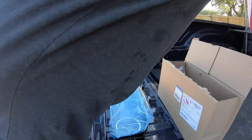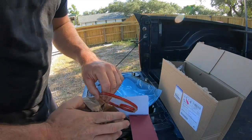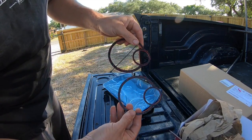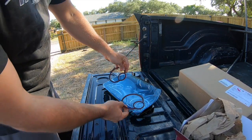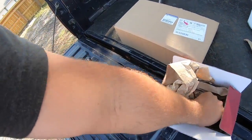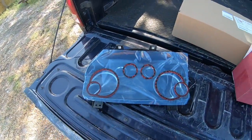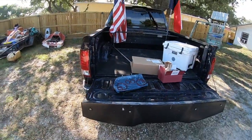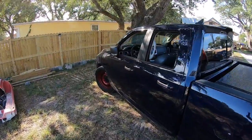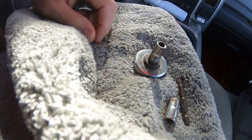Also, what we're going to be installing today from JM Graphics that I was talking about earlier are these guys. Sorry about the wind noise if there is any. These are some pretty cool looking modifications, one-off custom stuff. I have these rings, and I also have, of course, for up top, those guys right there. So that's gonna add to the red that is all over the truck. It's gonna help bring out that red everywhere. And it's also gonna kind of accent the gauge cluster a little bit so it looks a little bit different in here.